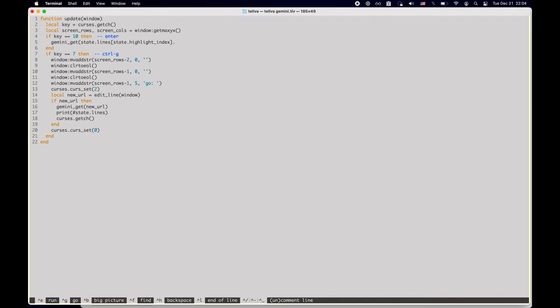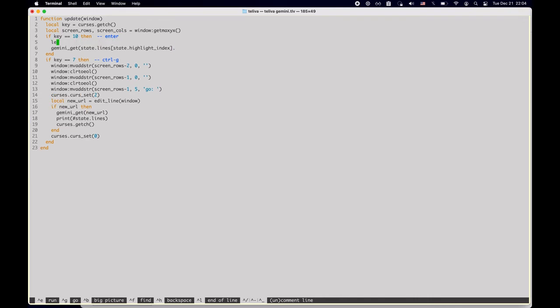Dot let new, not let local new URL equals find, and we just go get that.